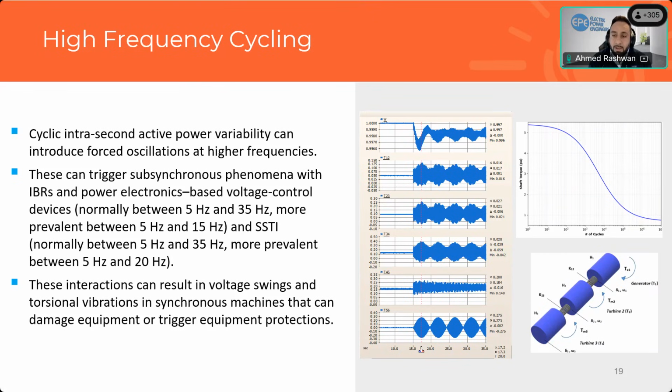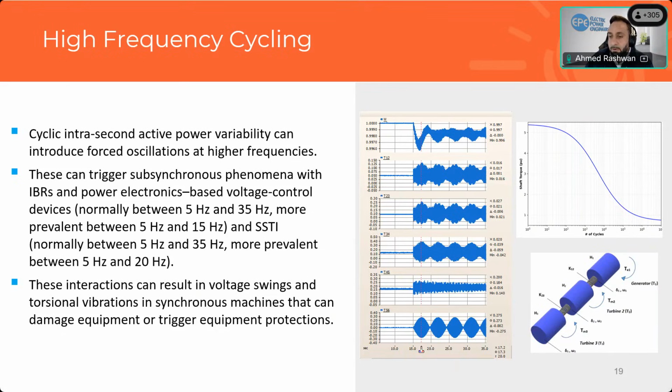And when you see torsional interactions, you have to establish whether they're harmful. And so manufacturers generally have shaft S-N curves, so basically shaft torque versus number of cycles curves, that depict when you actually are in a range that could be harmful for the turbo generator shafts. So if we look at the curve that we have included here, if you're in the area where this curve tapers off, this is called the continuous region. Any oscillations that are in this magnitude of around 1 per unit could potentially be acceptable.